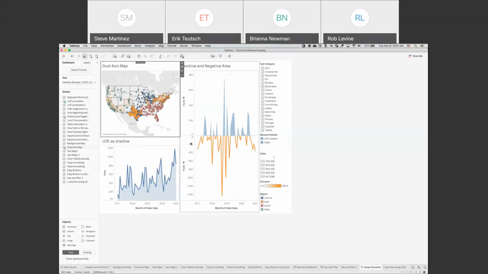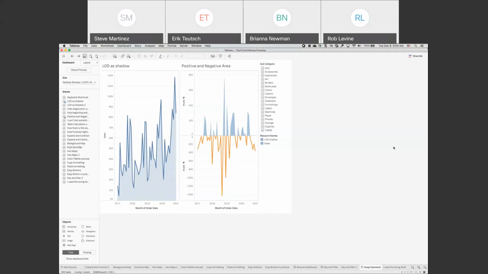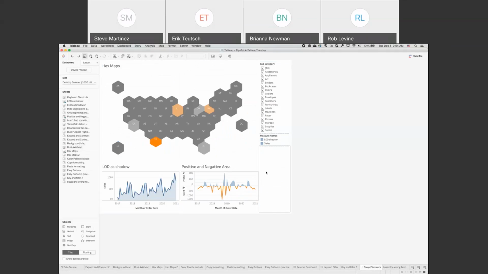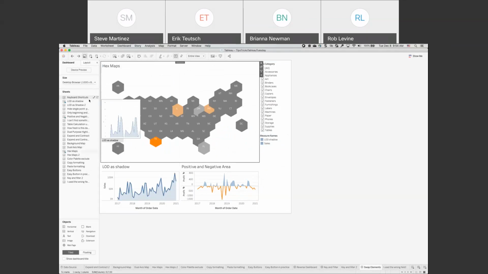Let me show you an alternative. I'm gonna Command Z through this and go back to where we were. So if we want to just swap one view out, we can activate that view. So I'm clicked on it, I see all the options here. And then when I kind of slide down my sheet options, I have this little L icon. It's an arrow, it's a backwards L.